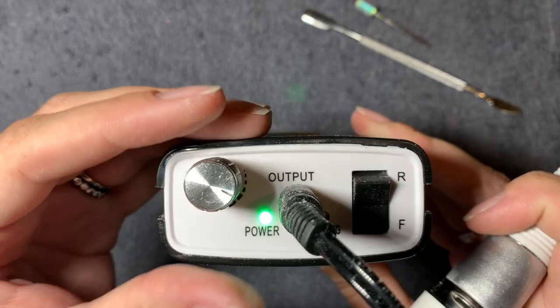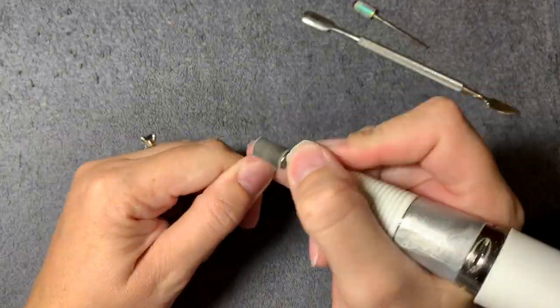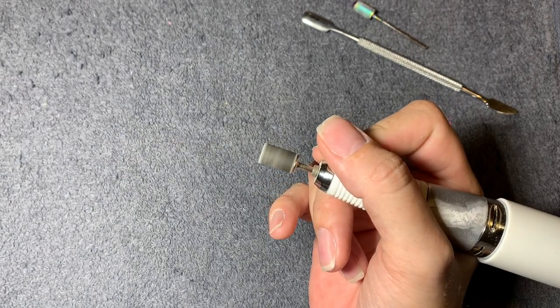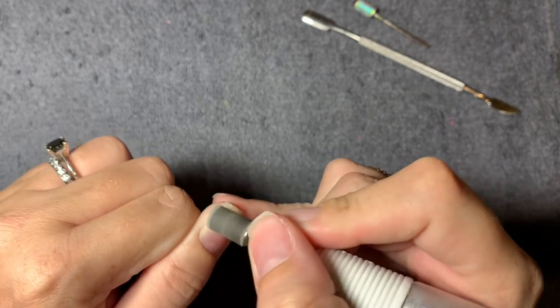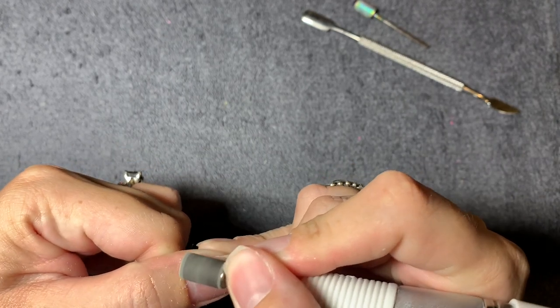With the prep, and with a sanding band on my natural nails, I do keep my e-file on a super low speed. It's maybe a quarter of the way, I don't know, to 30,000 RPM, and I do not do my entire nail plate with the sanding band. I'm only going over the area near the cuticle, near the skin, the dead cuticle.